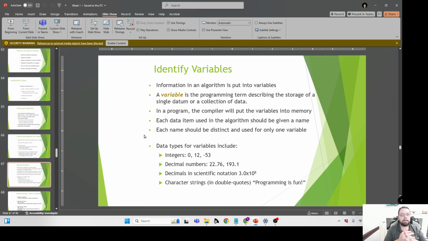In a program in general, the compiler is going to put variables and the values associated with those variables into memory in a specific way. So each of these data types used in the algorithm need a name, and I've been trying to train you guys already: use a name that means something.